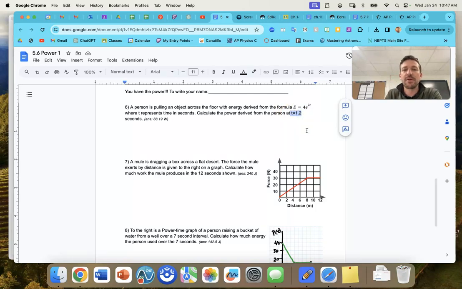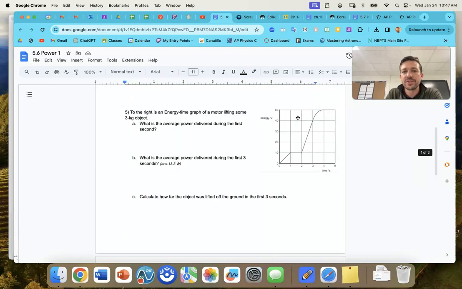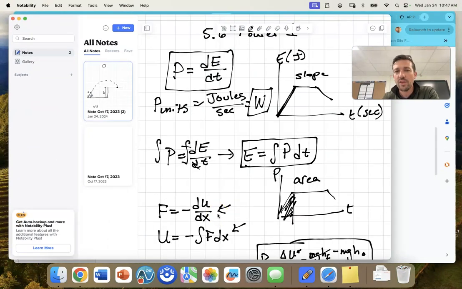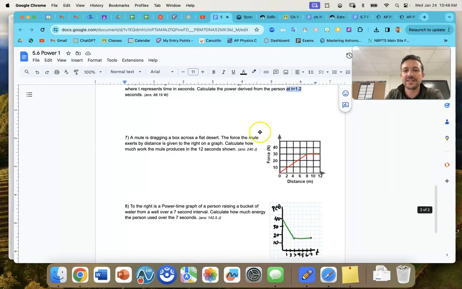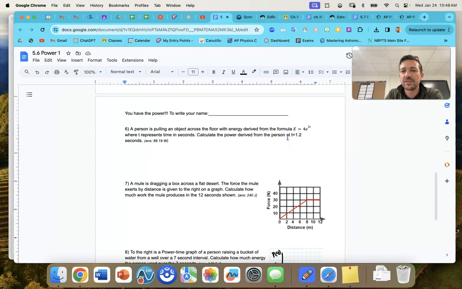Okay. Now remember, derivatives are at a point. Integrals are for an interval. Because if you do an integral, like if you do an integral for an area here, you have to be doing it for some interval, right? Like 0 to 1. I need to have an interval to do an integral. Now the slope, you can find the slope at a single point, right? So when I see this question, I see the word at, and I'm thinking, okay, I'm probably going to be doing a derivative or something, or plugging in the 1.2.